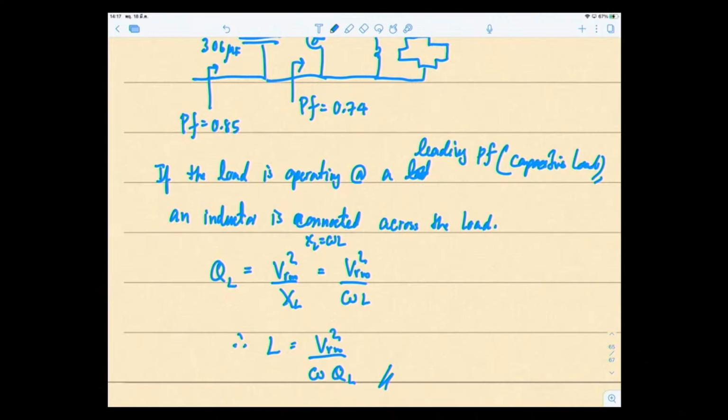So this is if somehow your load turns out to be a leading PF, when you found the total P and total Q, it turned out to be like that. So these are the steps of how you do it. Please go back and sit and try to understand the concept of it. Understand the power triangle. You have to remember the formulas, and it will be easier to work on things. So that's it for today.